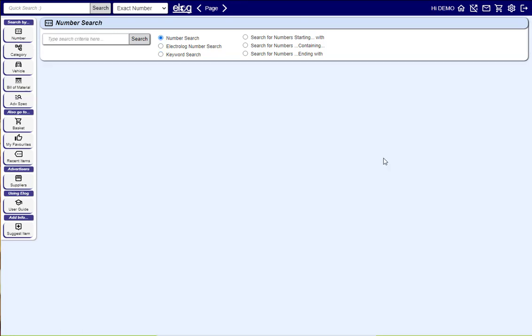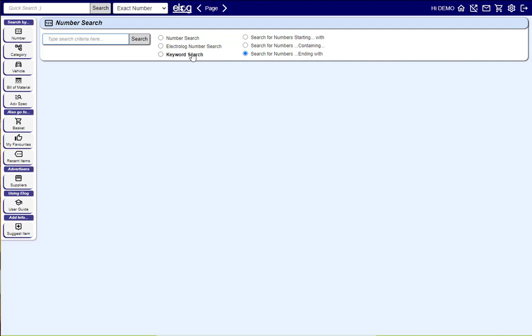Under number search, you can search by part of a number using the number starting with, numbers containing, or numbers ending with. A scenario for these 3 searches is where a sticker is torn off of an item and you can only see part of the number. For example, if the sticker is torn off and you can only see the last few digits of a starter, you will select the number ending with search. Let's say the last few digits you can see are 372001.